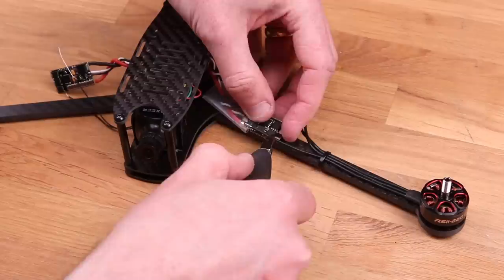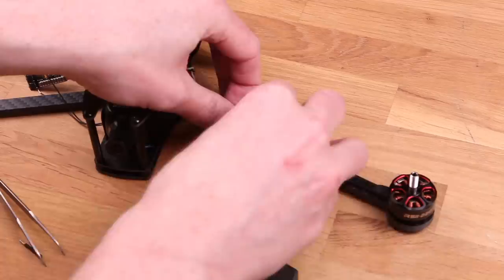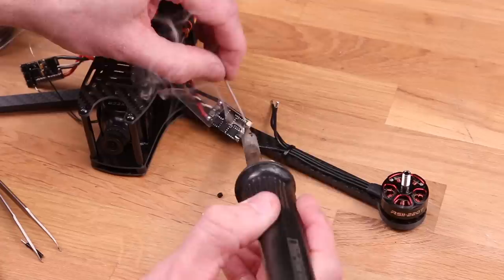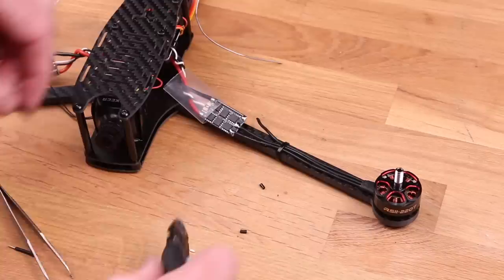But if you don't wanna do that, you can simply swap two of the wires at any time on the ESCs to make the motor spin the opposite direction. So you could not shrink the heat shrink until you can try it later. Now it's important that you don't mount the ESCs too close to the body here, because you're gonna find out in a second. Actually, I can give it away. It's because when you fold the arm, it's gonna squeeze the thing. I'll show that to you here in 18 seconds.